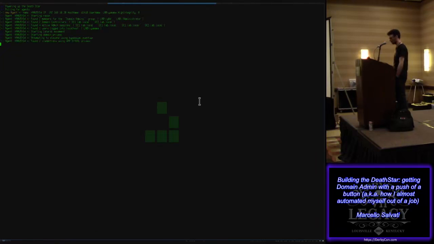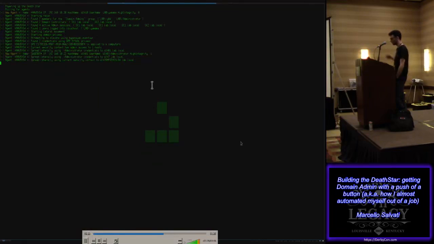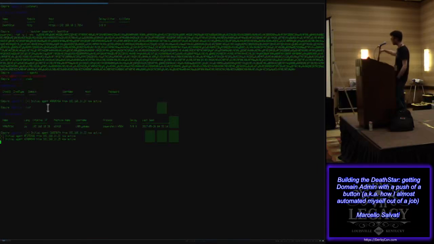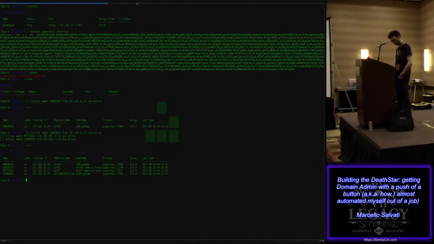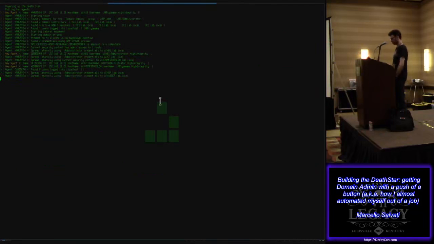It found 1 user logged into localhost, and now it's going to start lateral movement and domain privilege escalation, and it's going to attempt to elevate to a high integrity context using the event viewer bypass that we talked about before. It connected and executed the get GPP password module, and now it's going to parse those credentials and resolve the GUIDs of that group policy object to those computers. From the output here it sees that it's applied to 6 computers, and then it starts moving laterally throughout the domain. You can see from the output that there's a new agent being connected, and we just keep getting agents in Empire. So this is just Empire automatically performing lateral movement throughout the domain.